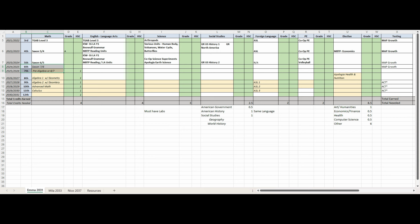Does it matter if she gets the credit or not? No, not really, because she'll still be doing 4 more years of math, possibly. But this is just logically how I put it down. And I found Saxon works for us, so this is easy for me to pre-plan out. If we change our curriculum, say we get to pre-algebra, algebra 1, and we're like, you know what, this isn't working, all I have to do is delete it and put something else in there. That's the beauty of this.